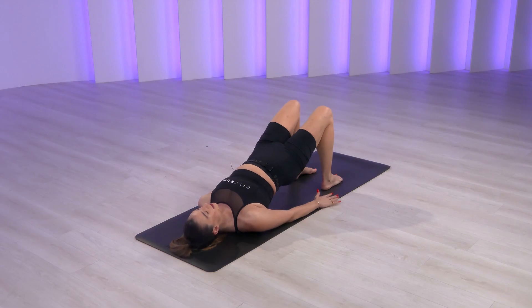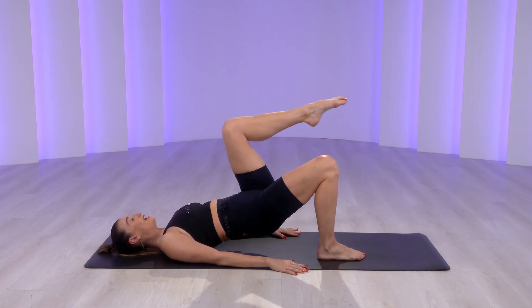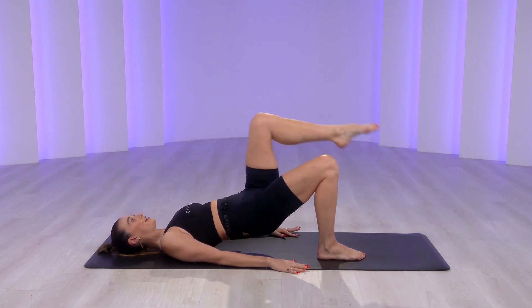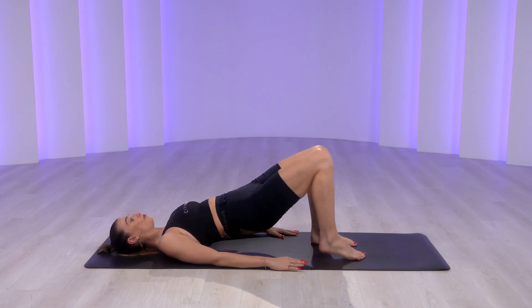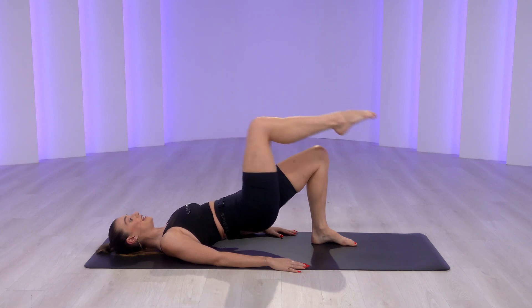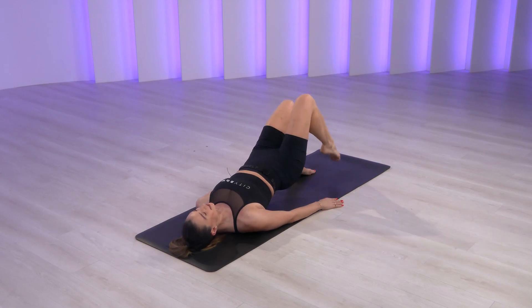Let's hold it here. Now without shifting too much, take your left leg to tabletop. Hold. Tap that toe down, lift it up — hip flexor stability. You know when you're rowing slow and you feel like you can't control it? This is going to help. Put that foot down. Re-engage, lift up even more. Right toes up. Can you pull your belly button in? Bring it up. Really your whole body is working here. Are you breathing? Bring your foot down.